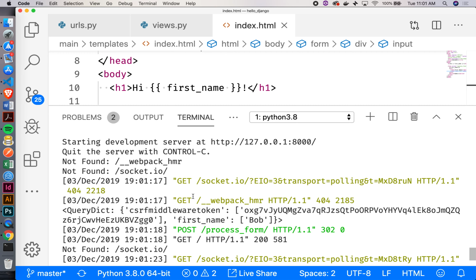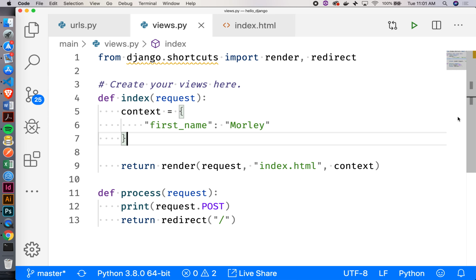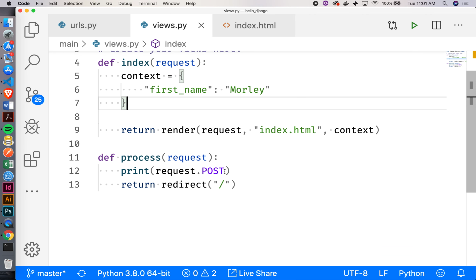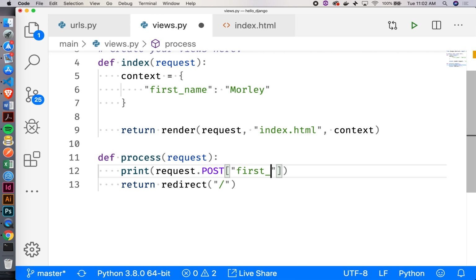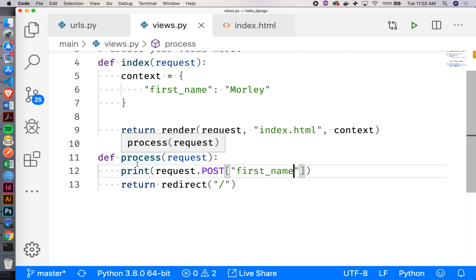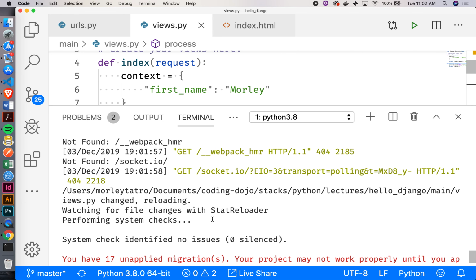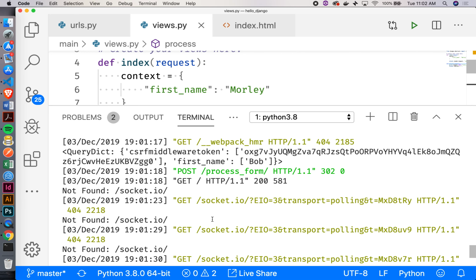Okay. So what if I just wanted to print out the first name? I could do it like this. I could say request.POST, first name. That should allow me to do that. So let me refresh that. Jessica, you're here. Let's do that. Gosh, it's kind of hard to see.